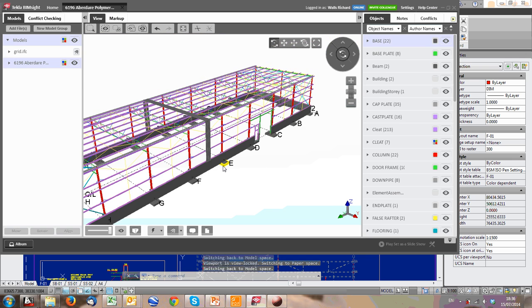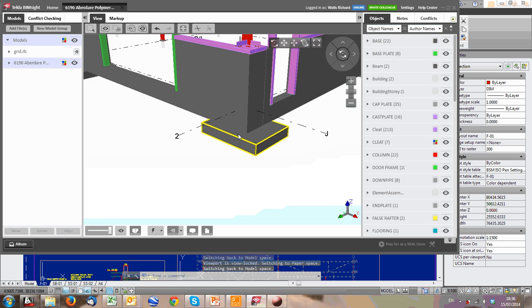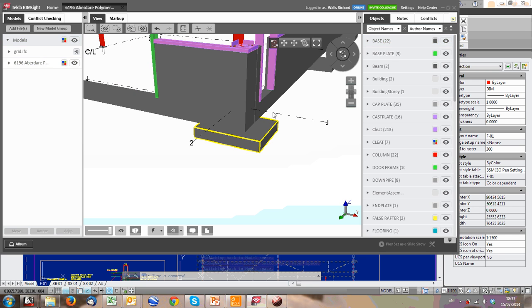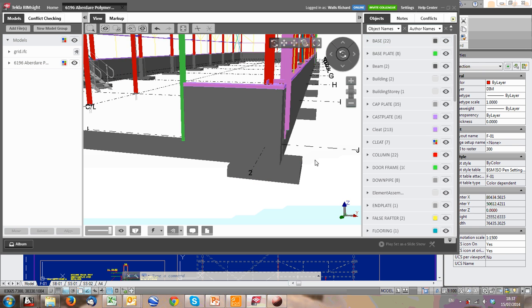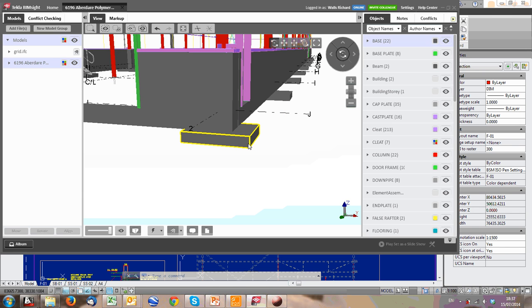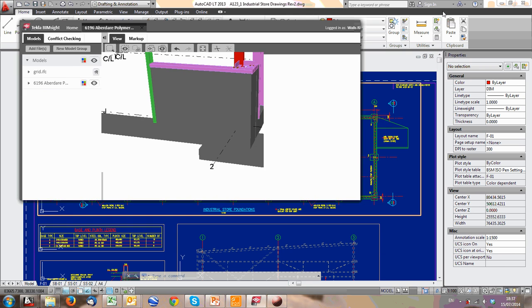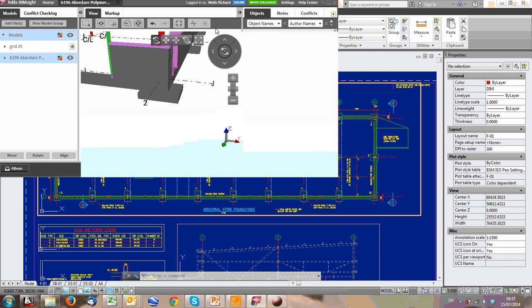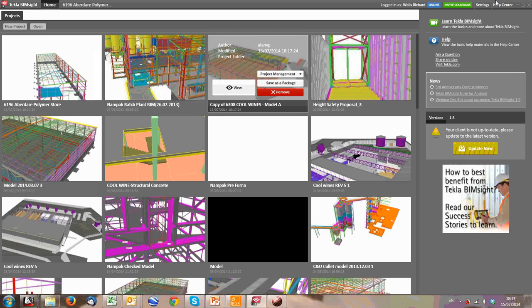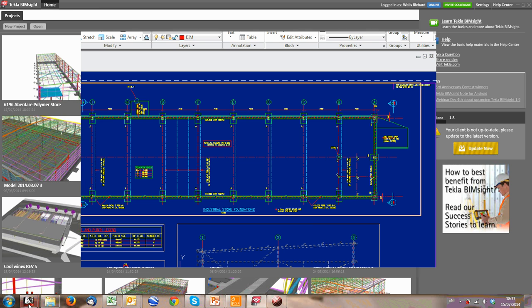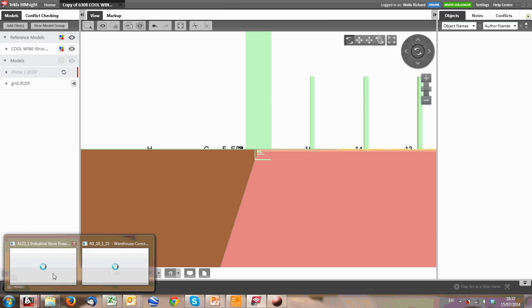I'm going to go back to our 3D model. If there's anything on top of this, make sure that it can go over the top, roads or brickwork, or that's not popping out the ground, this foundation. Otherwise, also make sure this foundation sits on competent soil material, so maybe this layer has to come further down. I'm going to go to a model while we're talking, and while we go back to AutoCAD, and load up another model, which has much different conditions, since we had to drop our foundations quite deep.